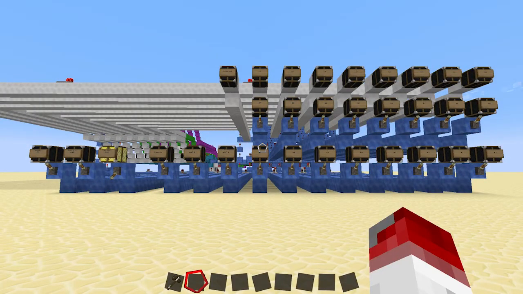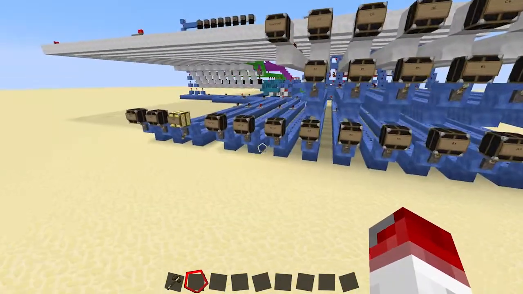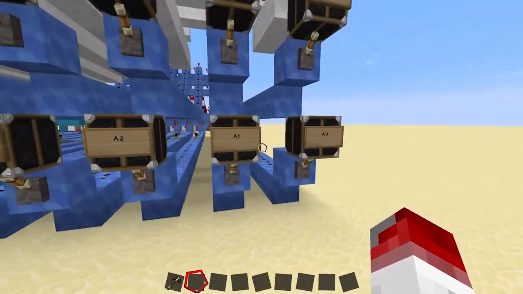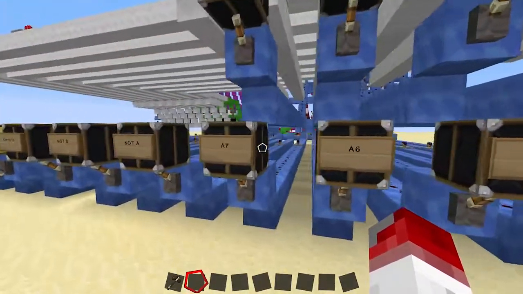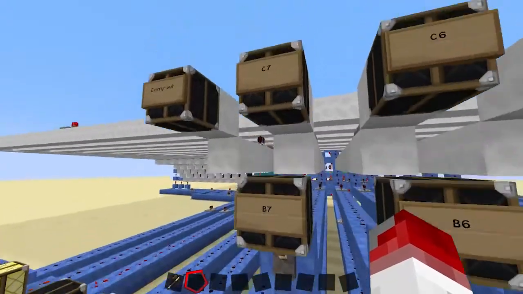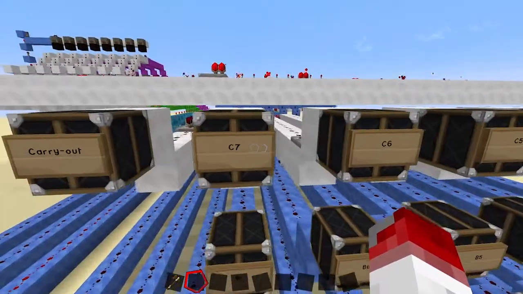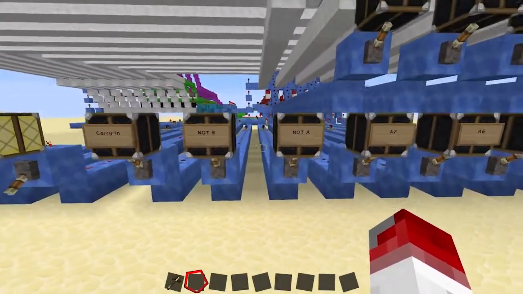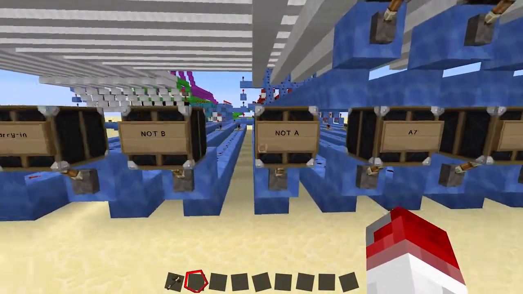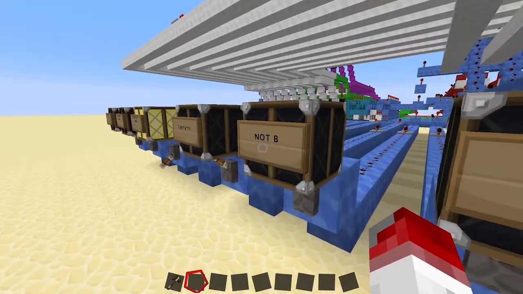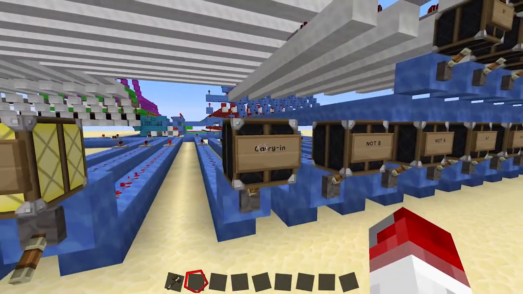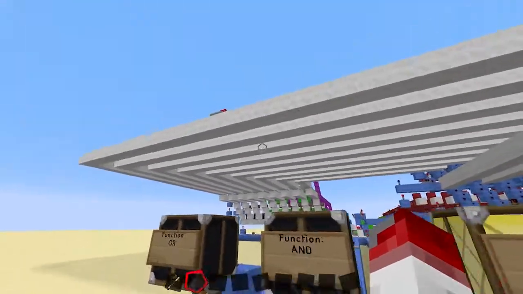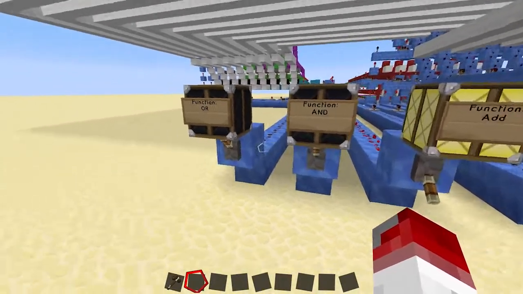So this is my ALU, and I'm going to go through a few of the basic functions. And so here we have our inputs of A0 through A7, B0 through B7, and our outputs, which is C0 through C7. We also have a carryout. And then we have some other control signals here. So we can invert A and B, and we can also set the carry in on the full adder. And then to select our output, we simply enable one of these functions.